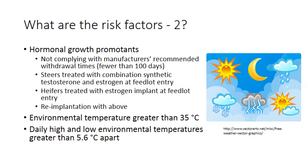Most recently, hormonal growth promotants have been identified as potential risk factors for dark cutting. The manufacturer's recommended withdrawal times should be adhered to — no animal should be sent to abattoir fewer than 100 days post-implant, as that may increase dark cutting incidence. Growth promotants can reduce muscle glycogen because glycogen is used to provide energy for protein synthesis during growth. Once the withdrawal time has passed, protein synthesis returns to normal rate and glycogen can be replaced.